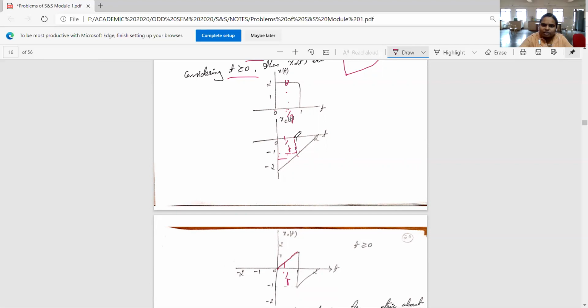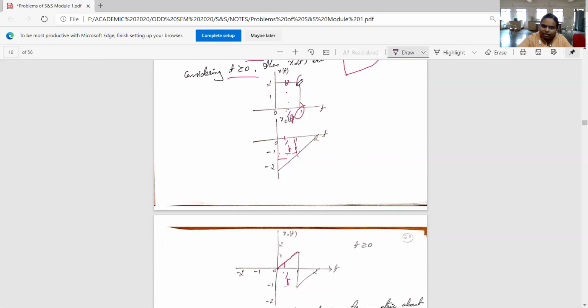Then if I check at 1, what is the value here? It will be minus 1. At 1, here it is 2. 2 minus 1 will be getting as 1 only. Understand here? I took 1 by 2 as the in between value. At 1 by 2, here it is 2, and in the signal it will be 1.5. 2 minus 1.5 will be getting as 0.5. For that reason, it is giving the positive values. For that reason, it will be a rising edge. Rising, okay? Rising edge.